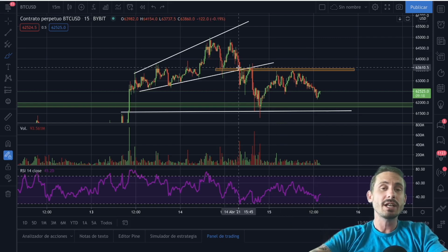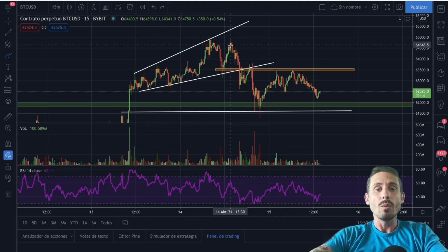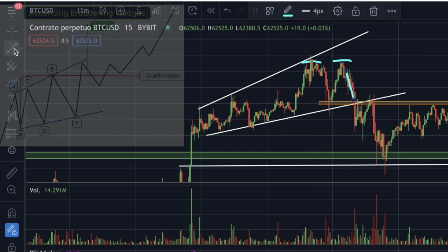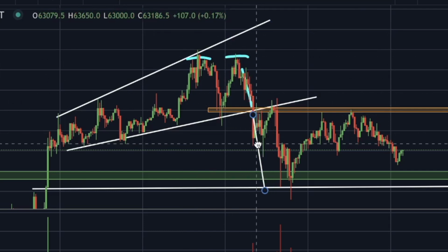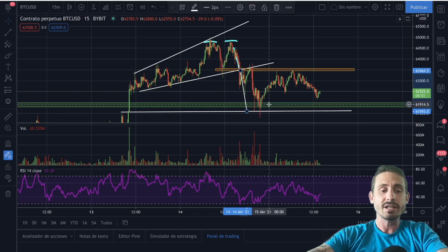In this episode, we are checking out the BTC US dollar pair. As you can see, this ascending broadening wedge, we did not manage to break from this high over here, so the pattern was invalid, as you can see here on the picture. So we created a double top and then came to the downside, and the pattern was broken, the support. So the measured move would be getting the width of this ascending broadening wedge, and from the breakout, we met the target here, as you can see. So the bearish scenario played out.